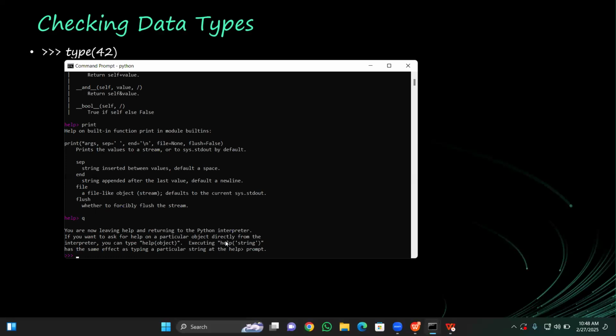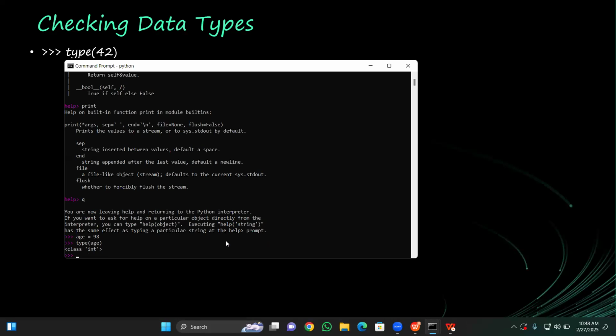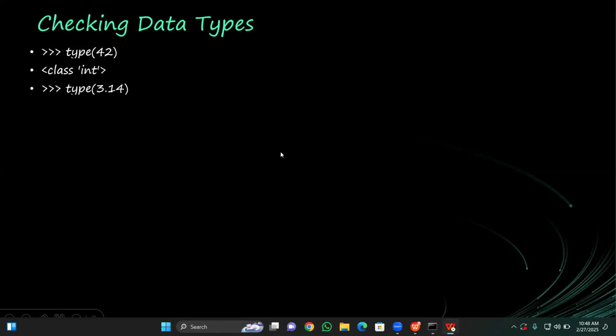So I have a variable. I say age is equal to 98. If I want to know the data type of this age, I will just type in type like this. Inside of the type, I will put in the age variable. Don't worry, you might not understand what I'm doing here. And it will give me the type of it. We are not talking about data type. But in case you want to find out as we go on, you get to this level, and you want to know the data type of a particular variable, you can just come in here and type it like this. So this is how you get the data type of variables.